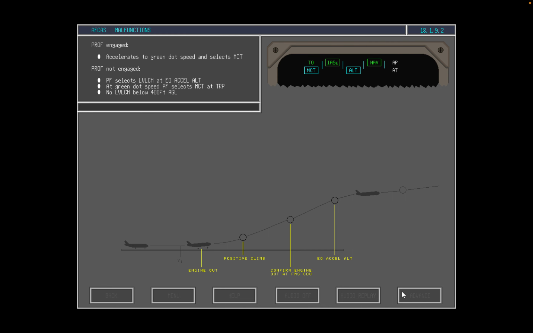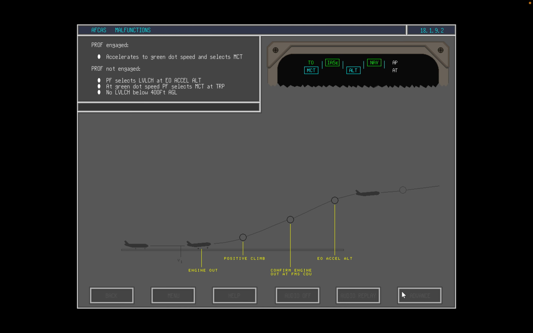If FMS profile is not engaged, the pilot flying should select level change at engine out acceleration altitude. The pre-selected initial departure speed then automatically shifts to green dot speed.